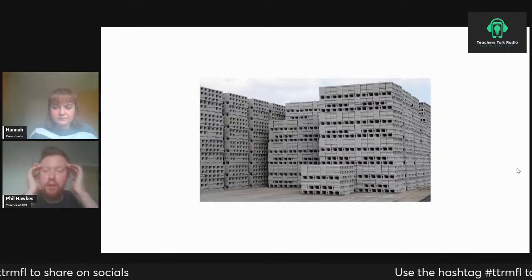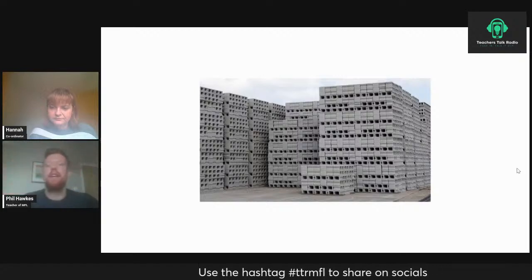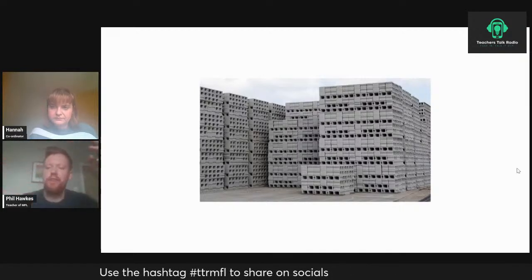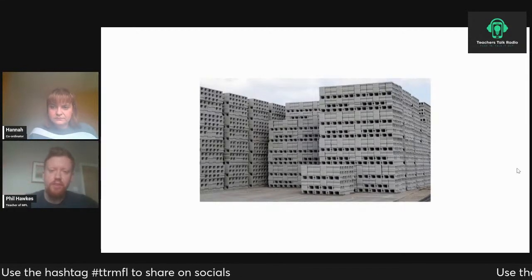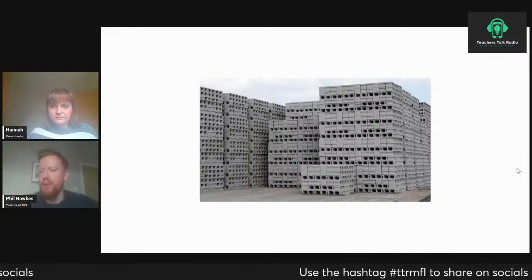I remember when I was starting out in teaching, I would do a listening task on one thing, and then I'd suddenly veer into the past tense, and then I'd veer into something else, and it would be really confusing. So all the blocks would tumble down, and the students wouldn't know what's going on. And then that's where you have behaviour problems.